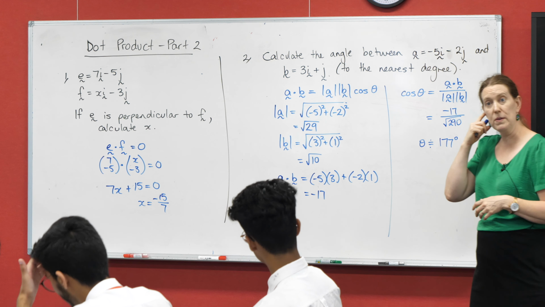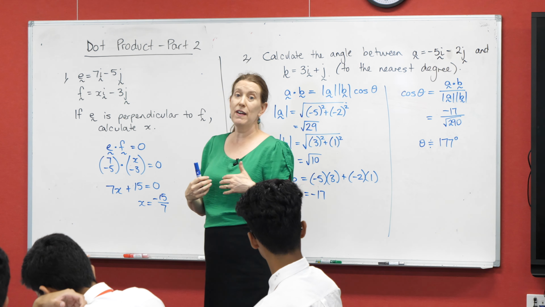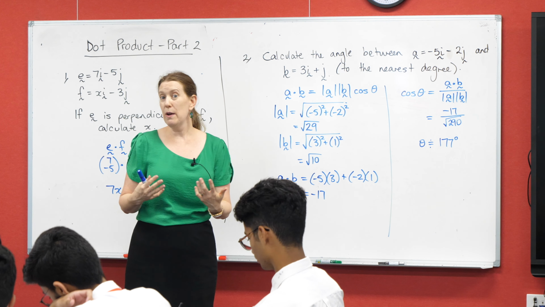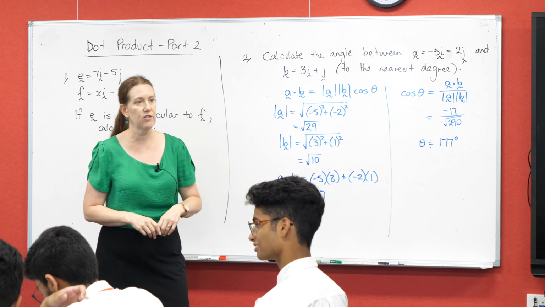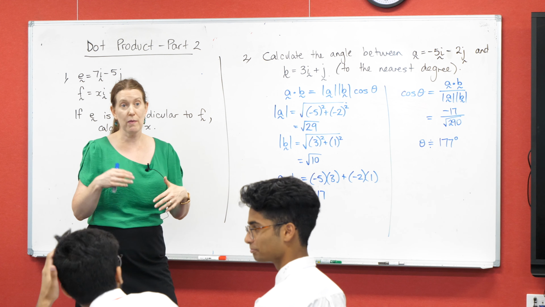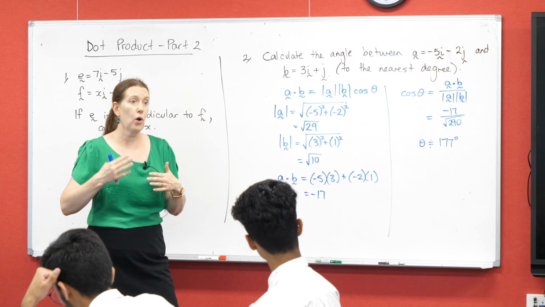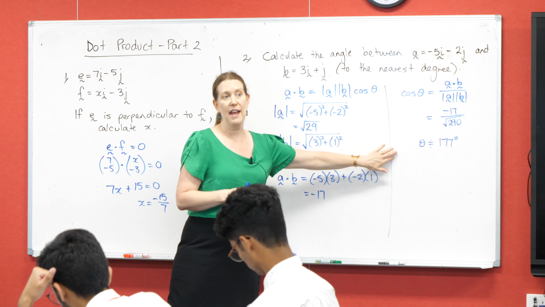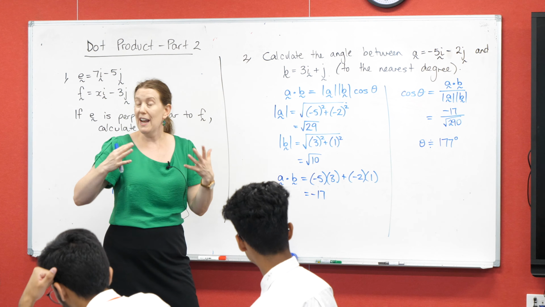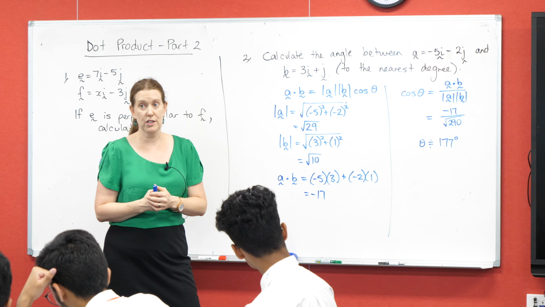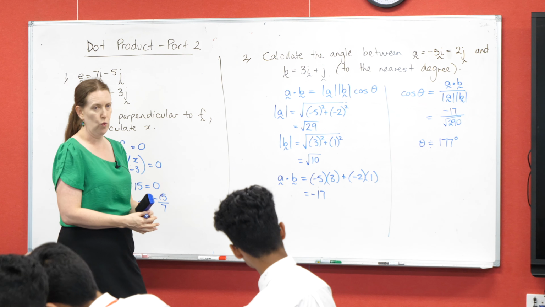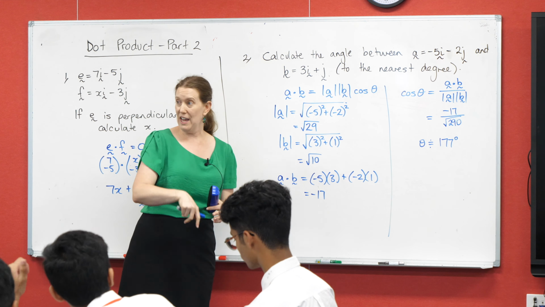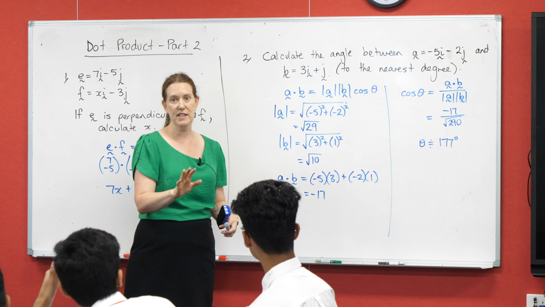So we can find the angle between two vectors. Now this is very important, not at the moment, but if we were trying to construct a building or a bridge and we had a prevailing wind direction which is coming from one direction, we have forces coming from other directions, we often need to resolve those into components and work out what the angle between them is so that we can actually work out where we need our support structures. So these sort of things are very, very useful when you're dealing with anything regarding a force. And when we get on to our application questions, you'll notice they're almost always force questions.